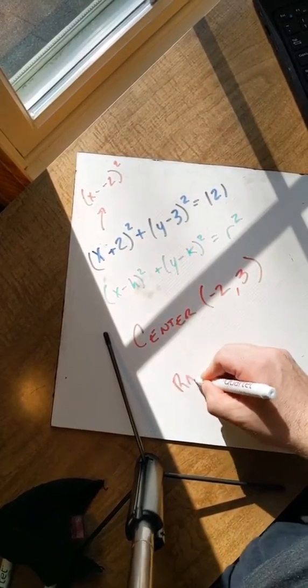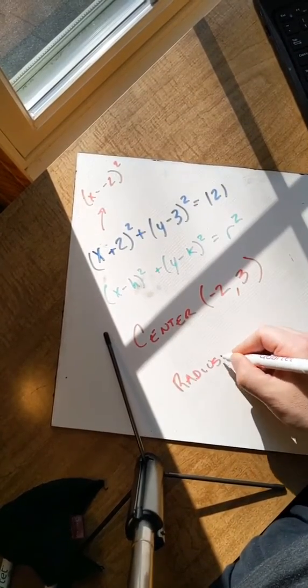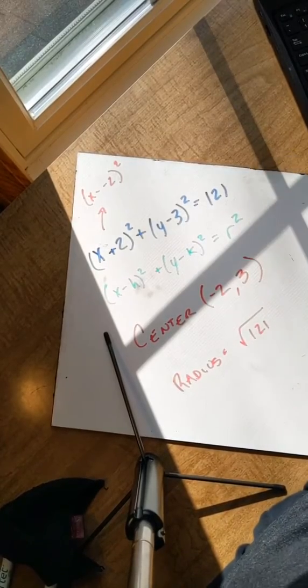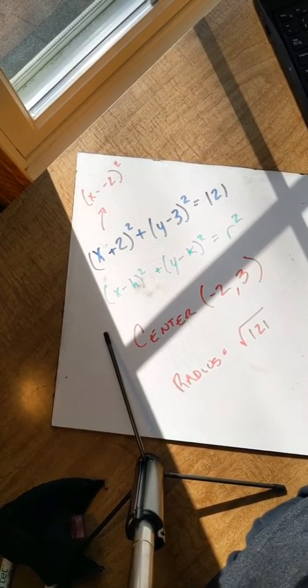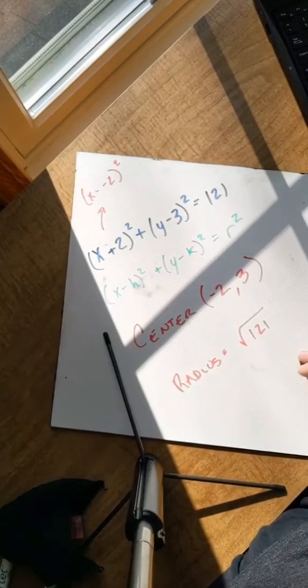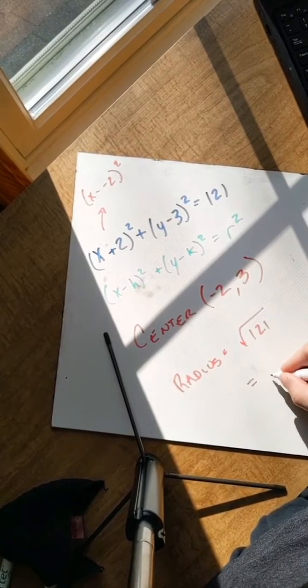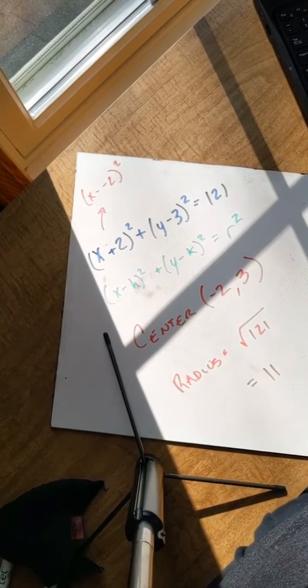The radius is just simply the square root of the last number, 121. I'm going to try to keep this simple enough for you guys that we don't have to worry about using radicals or decimals or anything. So normally in class we probably would have a couple examples where we'd have to break this down, but this doesn't. That just comes out to be straight up 11.